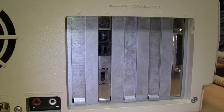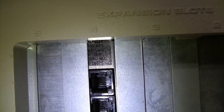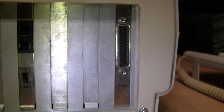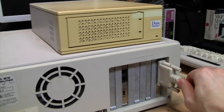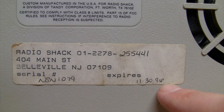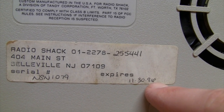This unit has some upgrades over the years. There's an internal 2400 bps modem — a Radio Shack Tandy model 25-1037C, introduced in 1989 at $179.95. There's also what looks like a parallel port card but is actually a SCSI controller, because this computer came with a very yellowed external SCSI hard drive. There's also an interesting sticker on the back from a Radio Shack in Belleville, New Jersey, with an expiration date of November 30th, 1996 — unusual to see a computer like this still in use in 1996.